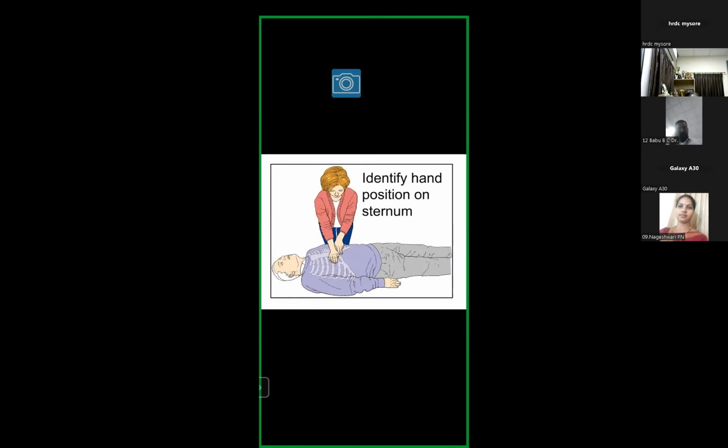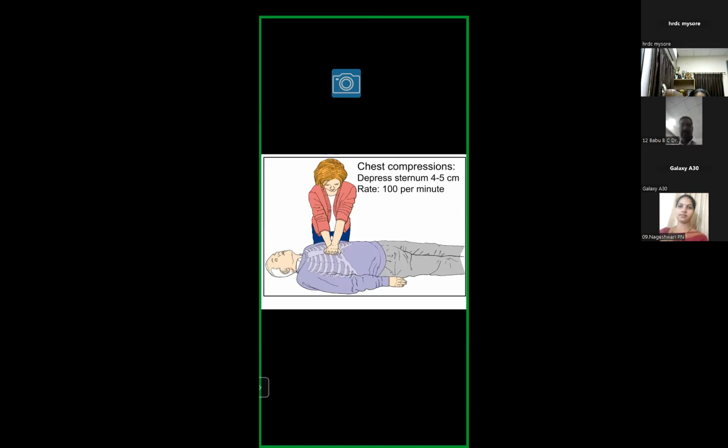Please remember this technique, and please remember that just massaging the chest area is not sufficient. You have to compress it, compress hard and fast. So for example, if you have compressed it too hard, what may happen to the chest? Nothing will happen, don't worry. So hard and fast. If accidentally the bone gets fractured, the rib cage gets fractured, let it fracture, there is a treatment for that.